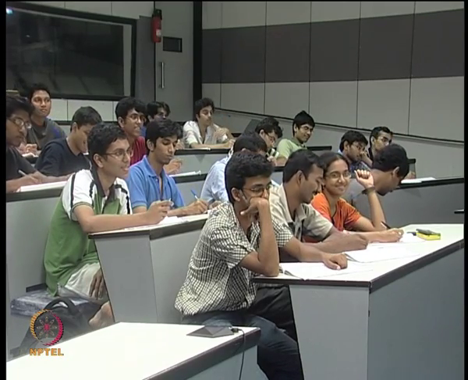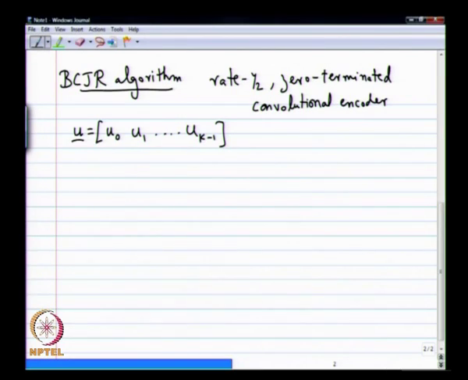Okay, let's see. So suppose you have a message U, this is going to get encoded by the convolutional encoder. Like I said, it's rate half. So you will get a code word. Let us just say the code word is C. I think V is what we use for the code word, so I'll use V again.